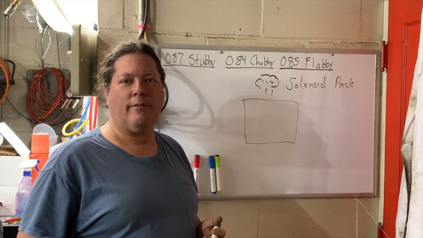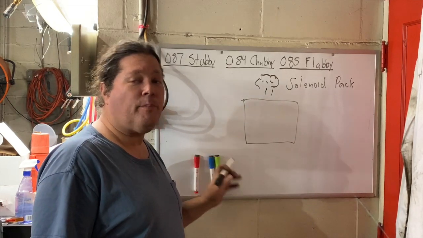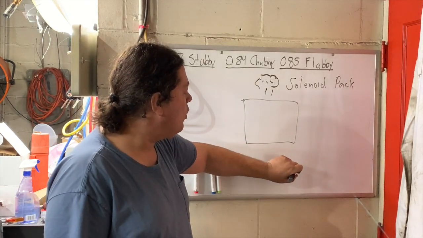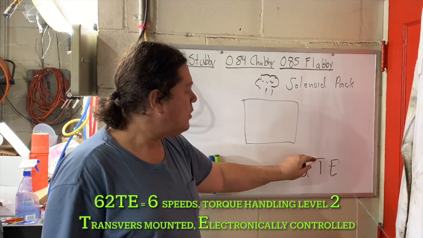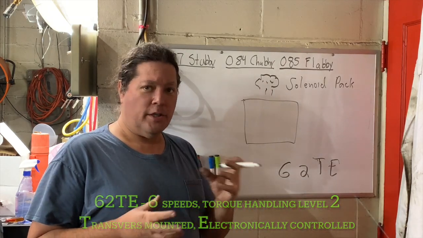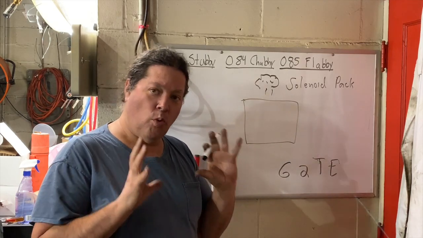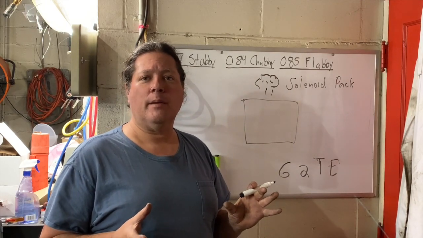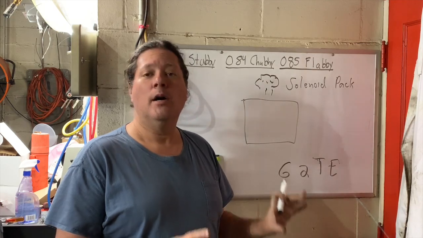And then you're out seven grand or whatever, although we charge much less. Most of the problems I have found in the 62TE transmission, which is what your ProMaster has on board, are due to the solenoid pack. Why? The solenoid pack does all the shifting, all the thinking, has all the sensors, and it's all the electronics in one unit. This is very important: it costs about $400 to $500 and can be replaced in two to three hours without having to take the transmission out.